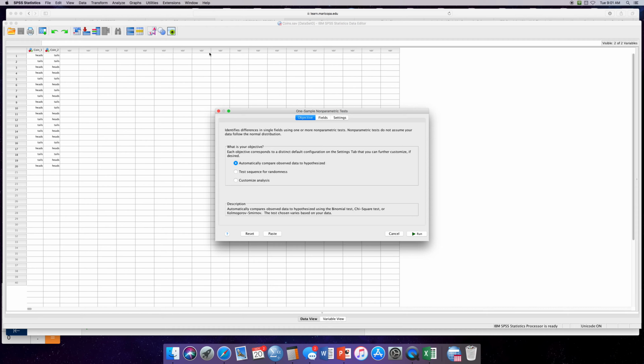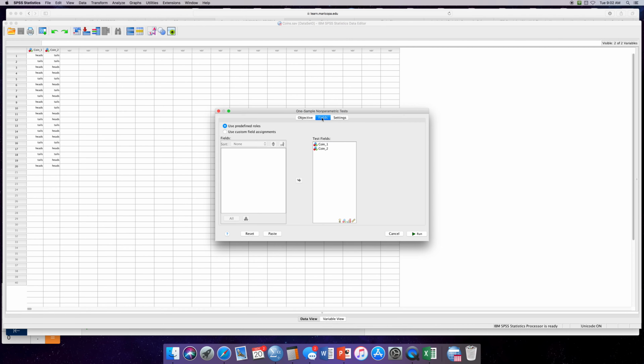So definitely if you're on 25 or 26 or 27 at this point, you should see a dialog box pretty similar to this. So again, we're going to use chi-squared goodness of fit. So let's see here. We want to click on the Fields tab. Yeah, second one over here. Now, sometimes yours will be, depending on how I sent this data set over, the coins will be on this side. Again, you can double click and get them over to be on this side.